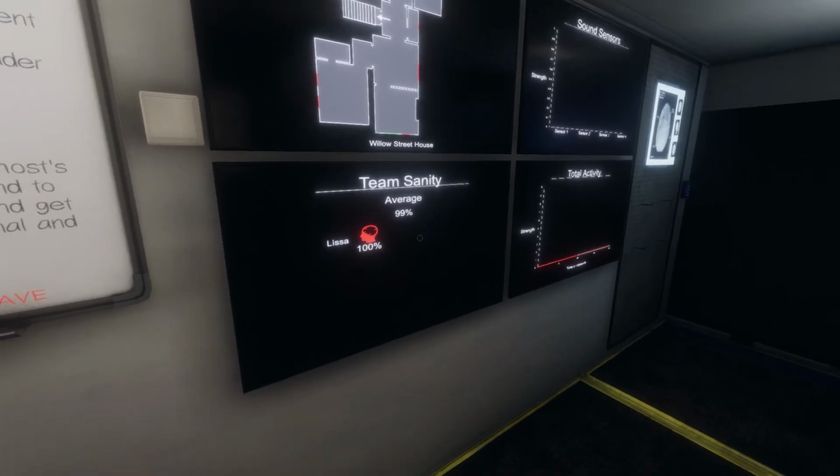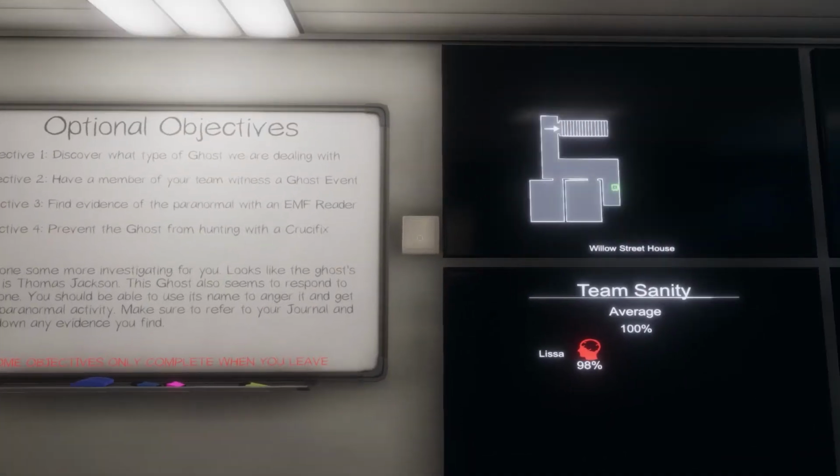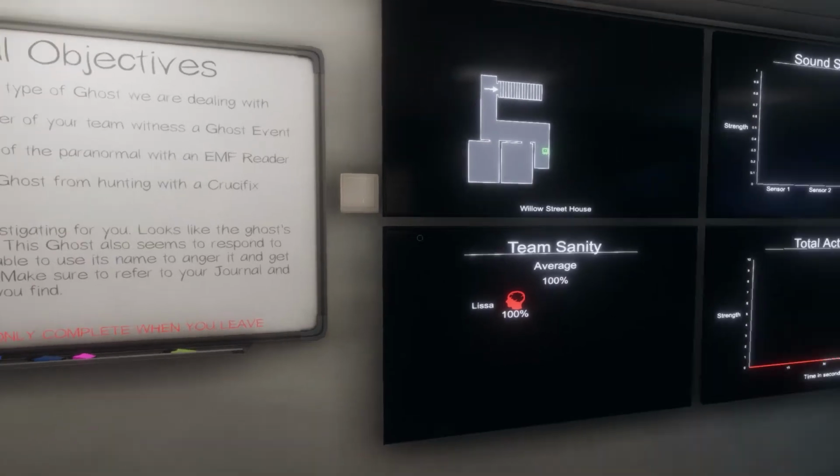Over here you have your team sanity. We start out at 100%. Most ghosts will start hunting once you become 50% average sanity. There are some exceptions, which I will go over in a future video on ghost types. Above that you have the map of the location. You can click on the button on the side here to change the floors, and I can see here that the power box is in the basement today.